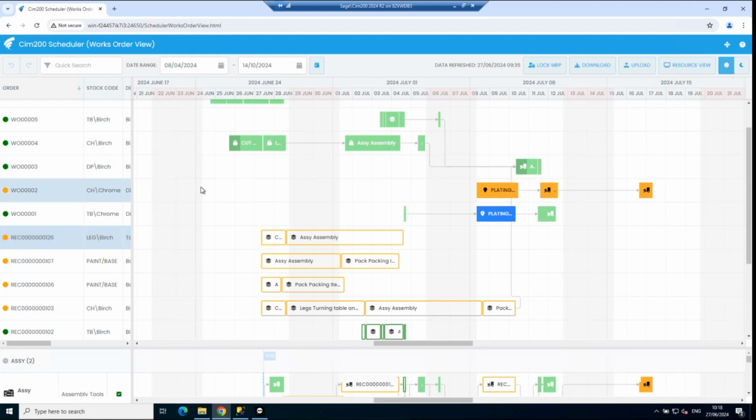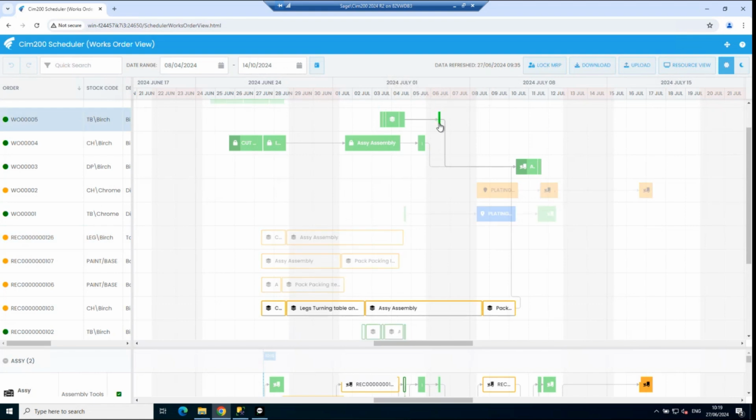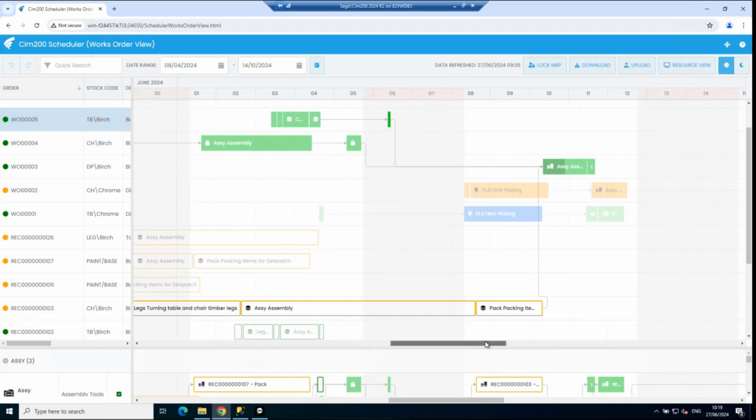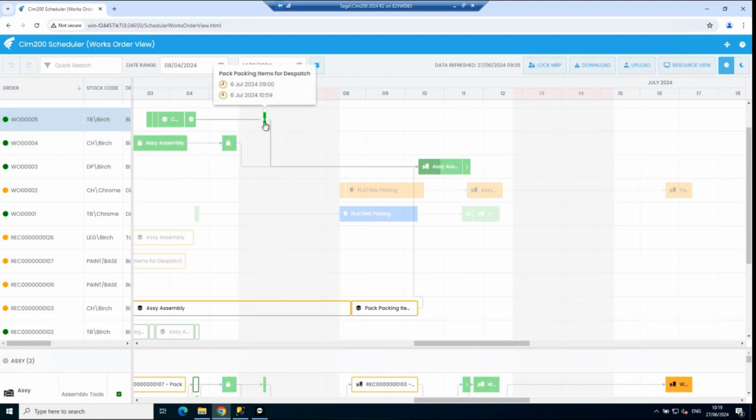You probably can see some of the columns are light in color. That is based on our default working week, and anything grayed out is non-working time, namely the weekends on this data set. However, I have an operation there set for a Saturday. That is because I have resource specific calendars that I can set. That will allow you to, let's say, expedite something onto an overtime workload to bring down that work to-do list. It can be that you are dispatching on a Wednesday, so you want everything to be packed on a Tuesday.